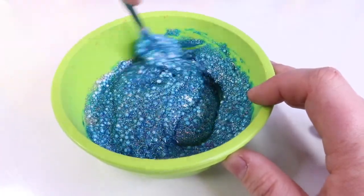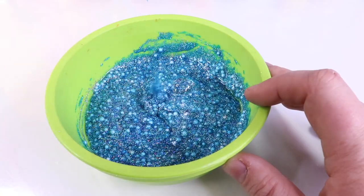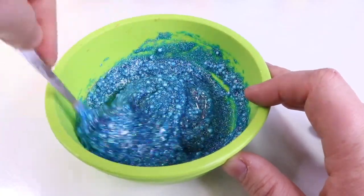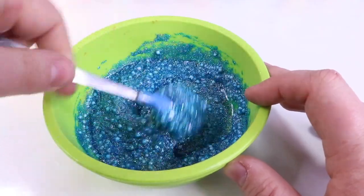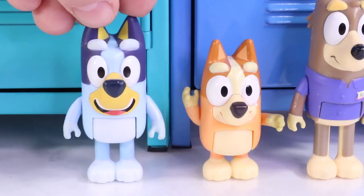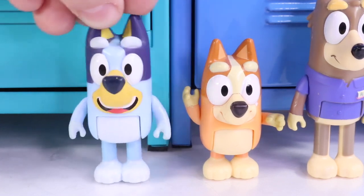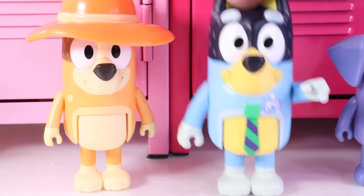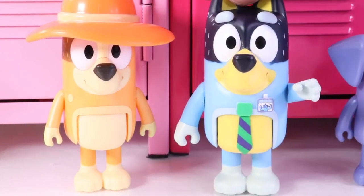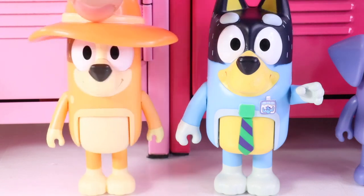And now for the science! All the teachers will be ready for this, and all the parents will be so excited to see the chemical reaction of slime! Mommy and Daddy, be ready for the slime to appear! Oh, these kids and their slime! Yes, Bluey! I'm so excited! Me too! I'm so excited to see what happens with this slime!